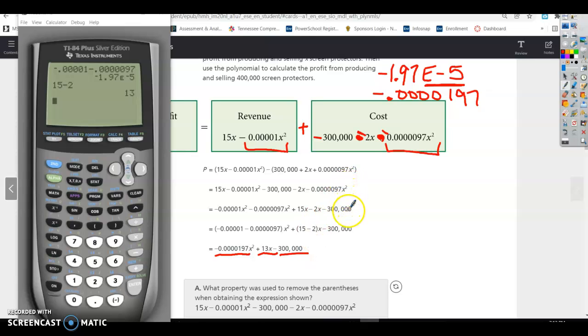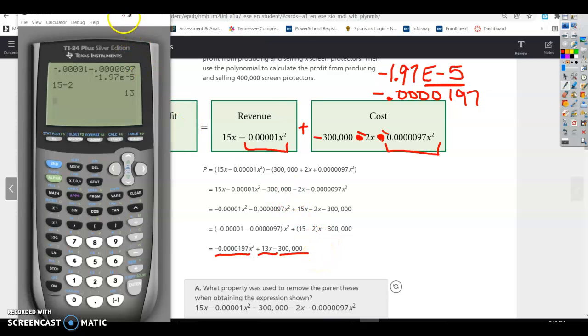So I kind of skipped the steps where they were using commutative and associative property to move those around. The first thing they did was use distributive property to get rid of that parentheses that I told you was assumed to be there. And then they put the x squareds beside each other, and then the x's beside each other, and the number at the end. So they did that so that they could group these together, again using your properties.